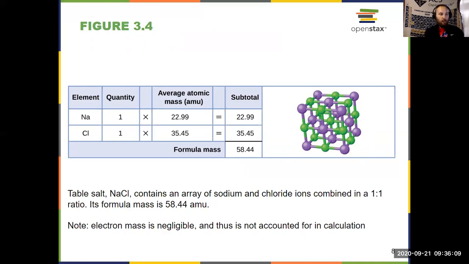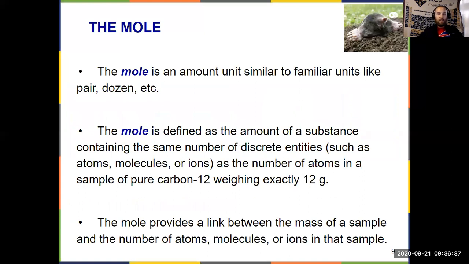Now, everything we've talked about so far in this video is thinking about individual molecules or ionic compounds. But if we're working in the lab, for example, we're working in the macroscopic realm of chemistry, where we can actually hold things with our hands and see them with the unaided eye. So we need some sort of conversion factor to bring us between these realms. And this is the idea of the mole, which is not the mole, the animal, in the top right corner here. It comes from Latin for bulk.